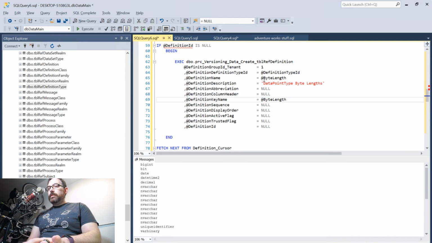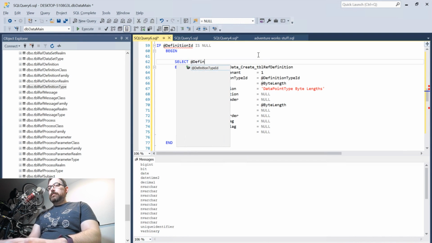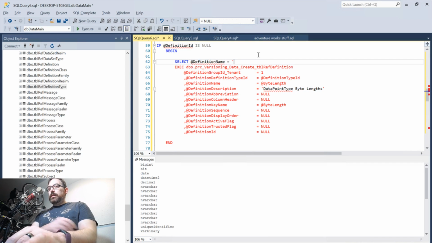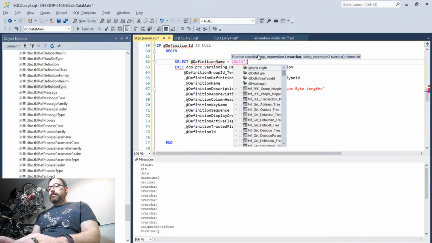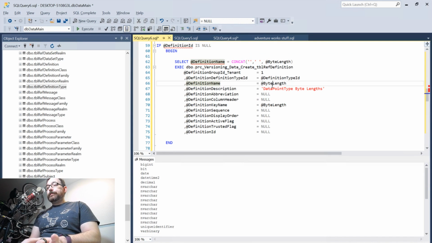Actually, key name is going to be that, and we will create definition name equals something, space, the at byte length. That should look a little more readable. This will be our comparison. Sequence won't matter.